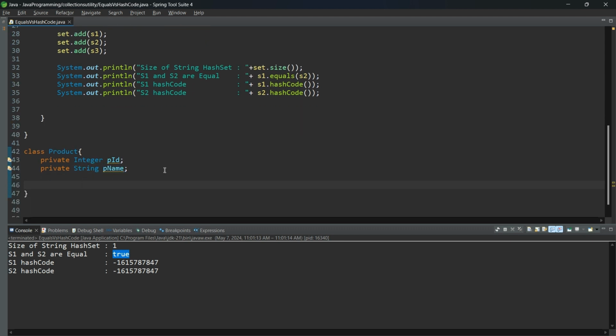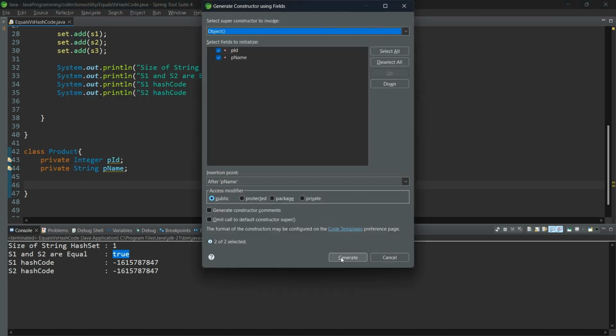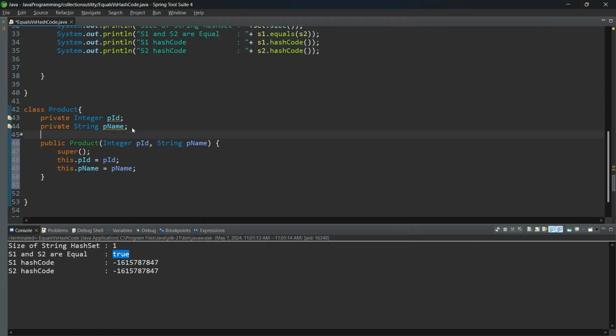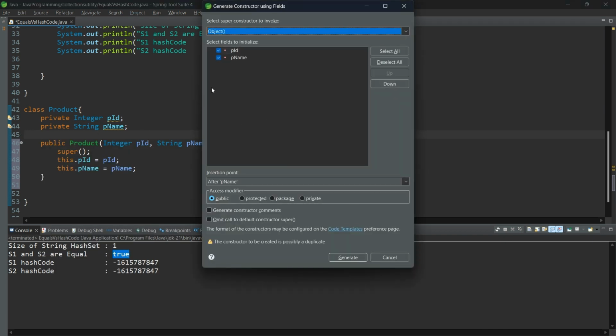You can take n number of attributes, no problem, but for simplicity I am taking two attributes here. Now let me create a default constructor and a parameterized constructor.